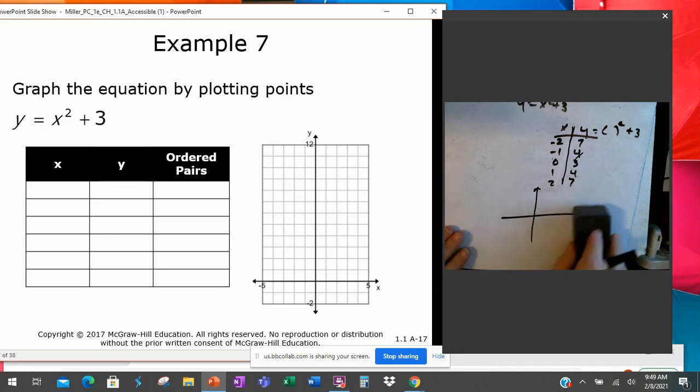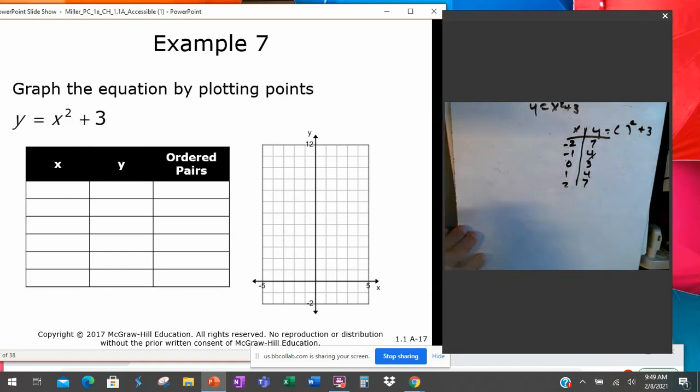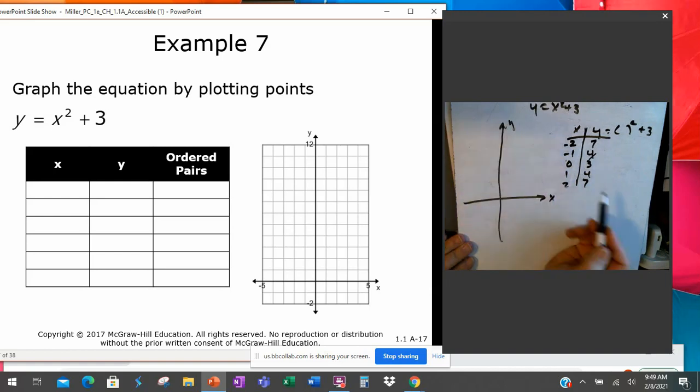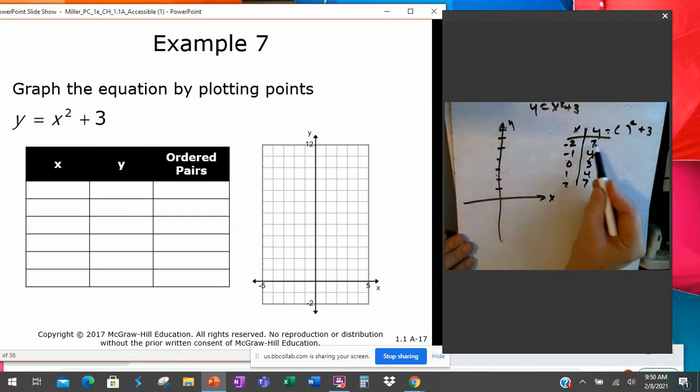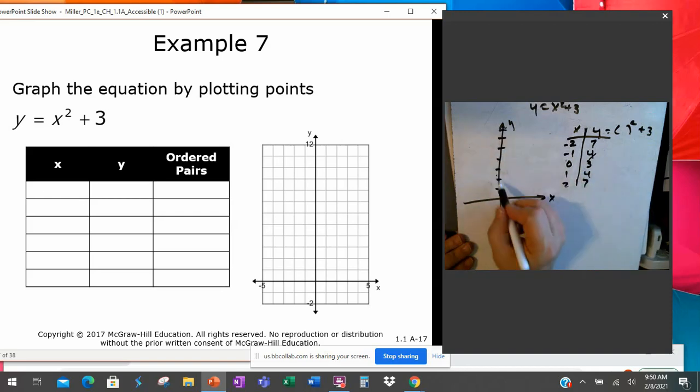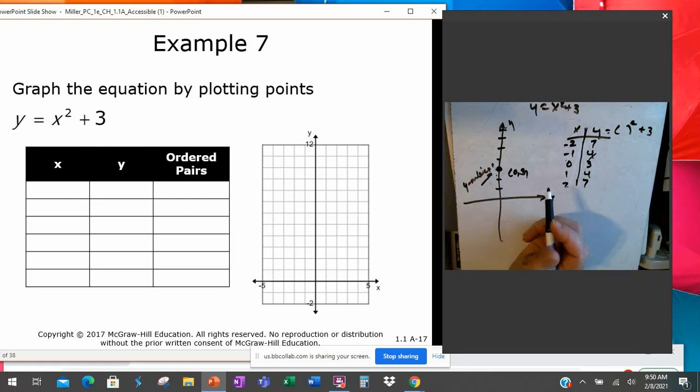Okay, so I need a little more room than this. Let me go possibly out here. Not much in the x direction, but I need some y direction here. Okay, so let's see, if I start at 0, x is equal to 0, y is equal to 3. 1, 2, 3, 4, 5, 6, 7. I need at least 7. So for 0, I go up to 3. There's my point 0, 3. Where things cross the y-axis, that's called the y-intercept.